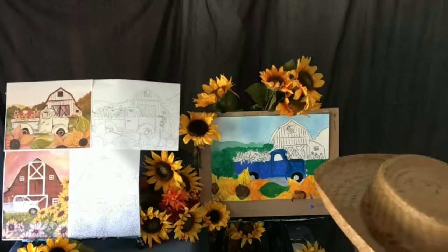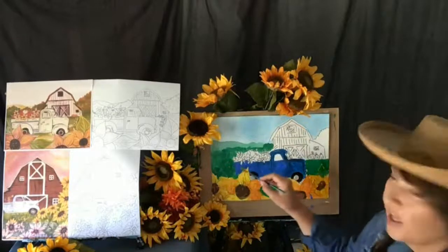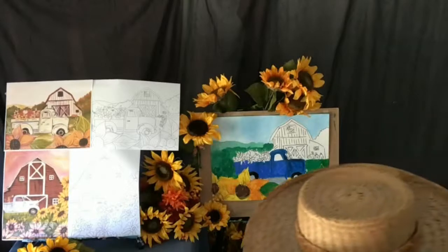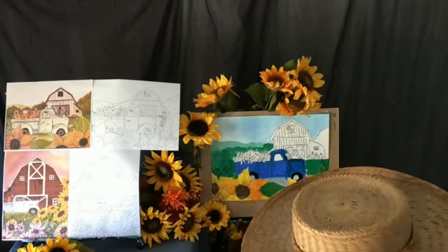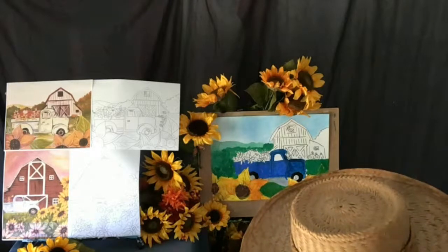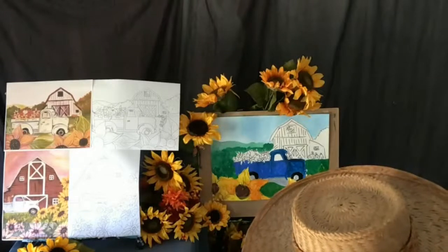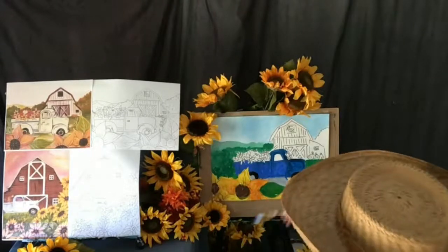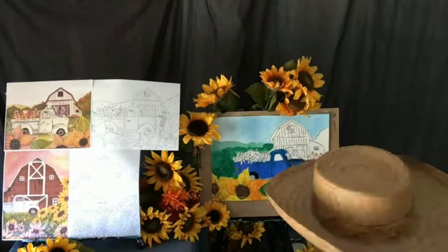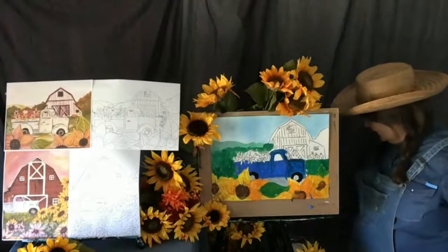Okay. So even here, see how close the blue and the green are? So I don't have that same contrast. What could I do? I could put a little bit, too bad I got brown in it. Hold on. Let me see if I can mix up a good blue. Let's make it a little bit, see, I got brown in it. All right.